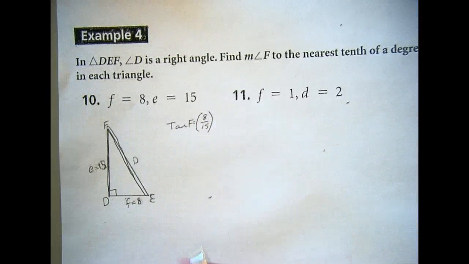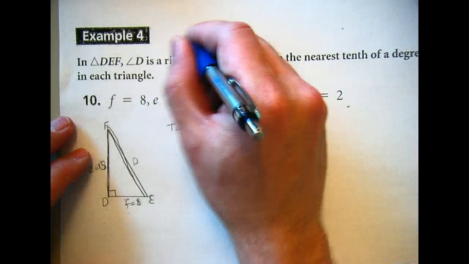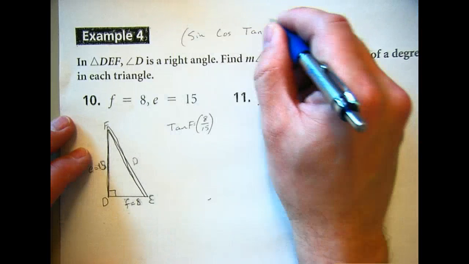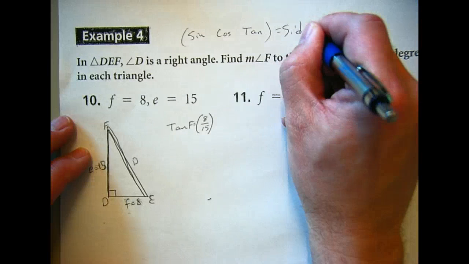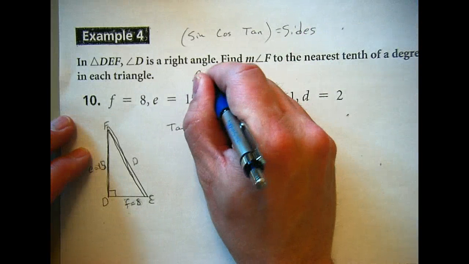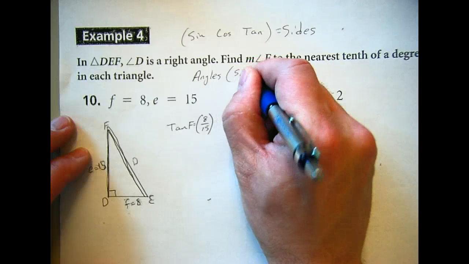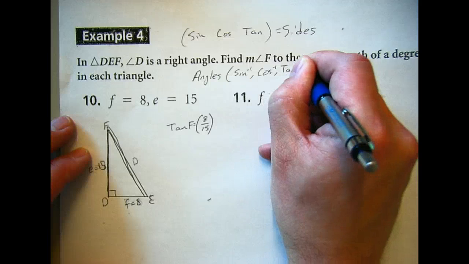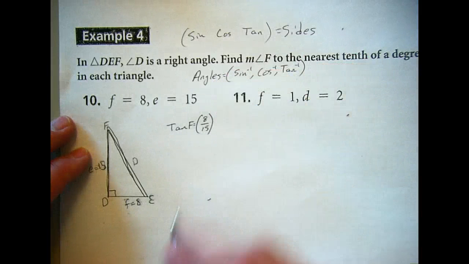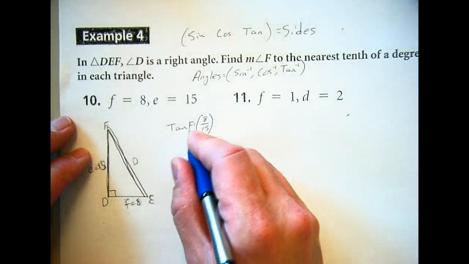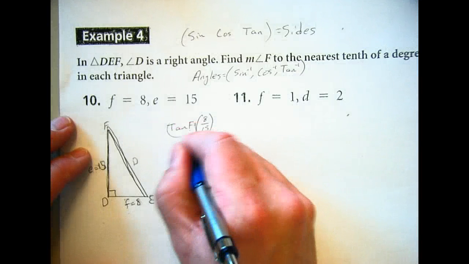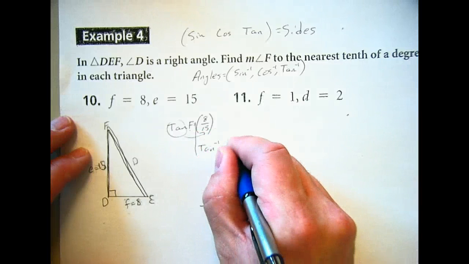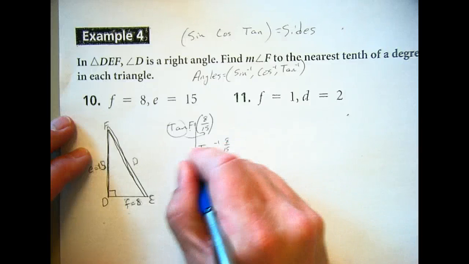So we're trying to find angles. When you're trying to find sides, you're using sine, cosine, and tangent. All of those help you find sides. If you're finding angles, remember, you use an inverse sine, inverse cosine, or inverse tangent. Brooks, are you okay? Okay. All right, so in this case, we want to find the inverse tangent. We're going to have to move tangent over. We need to get F by itself. When we move tangent over, it becomes the inverse tangent of 8/15. That tells us F is equal to?